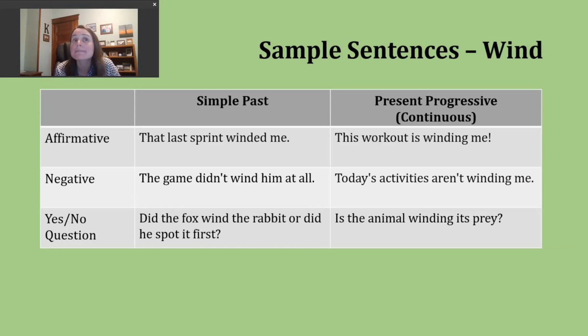Now let's move on and make some sentences in the present progressive. This verb tense is also known as the present continuous, and we can use it to either describe an action that is happening right now, or an action that is in progress, or one that is continuing during a time period that has not yet been completed. Now, many teachers and textbooks use present continuous. That's just fine. It means exactly the same thing.